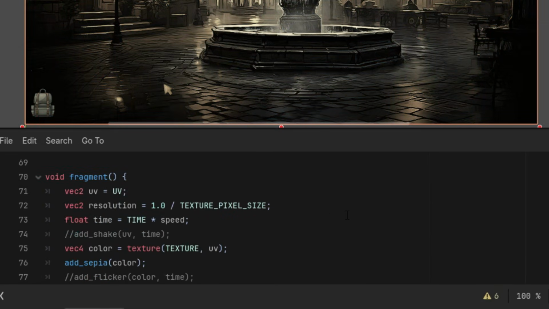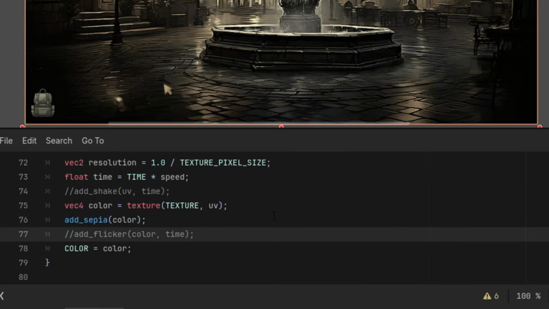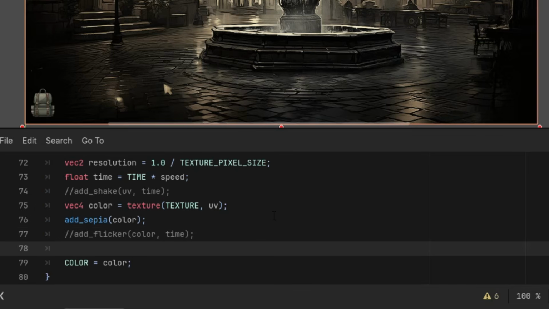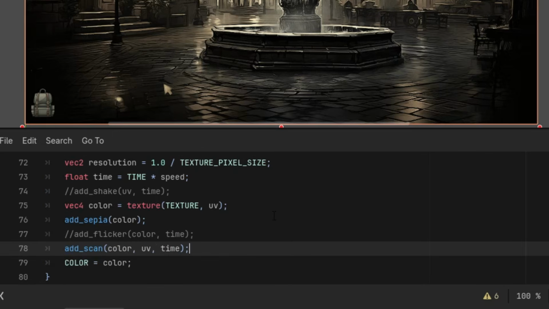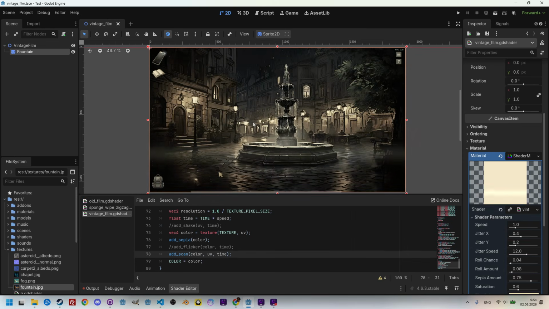Let's call it. Scrolling down to the fragment function, and right after add flicker, which is currently commented out, let's add scan, and parameters color, UV, and time. Okay, and yes, can you see it? We have this line over there, and it's doing exactly as expected.